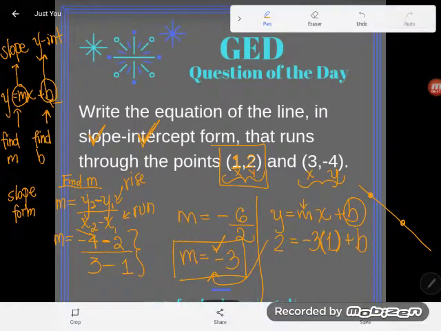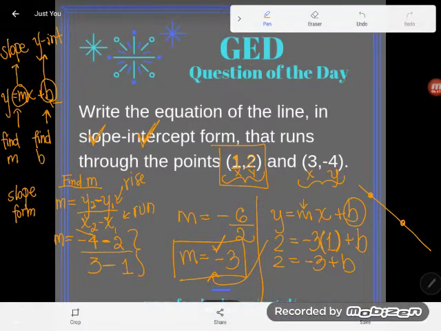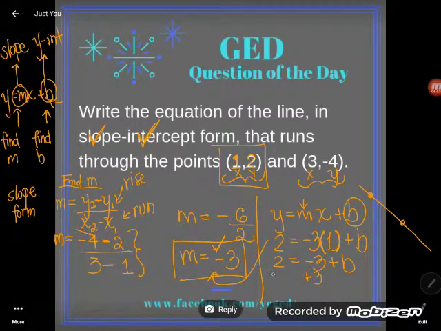But do you see how all the other letters got plugged in this formula? If you plug in all the numbers and you only have one letter left, b, you can use it to solve for b. So that's what I'm going to do. I'm going to use my equation of a line to solve for the b that I need. So let's go ahead and simplify first. -3 times 1 is -3. And now it's time to solve. Get b alone by isolating it. So I'm going to move over a -3 by adding 3 to both sides. And I get that b is equal to 5.